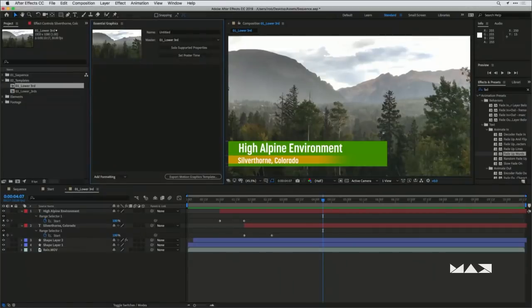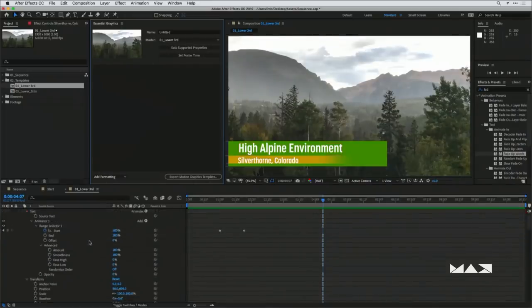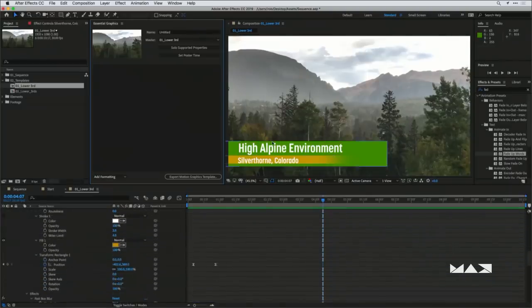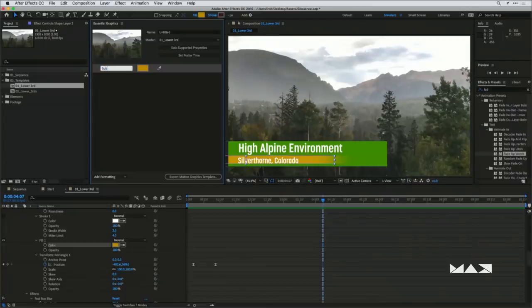And now I'm getting a preview as to what that's going to look like. And I'll click Solo Supported Properties, and it's going to show me any of the properties that I can make editable for my editor. So for example, if my editor doesn't want this dark yellow color and I want to give them the ability to change that color, I can just drag it and drop it up here, and I can label that change. I'll call it subtitle color, or color with an R. All right, there we go, okay?